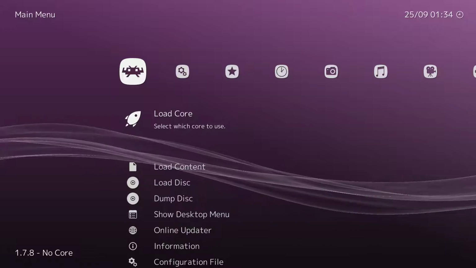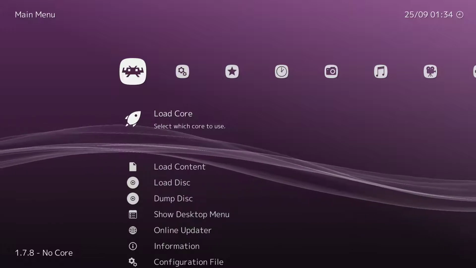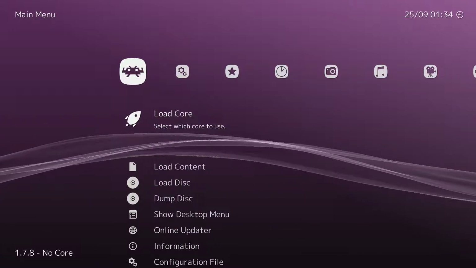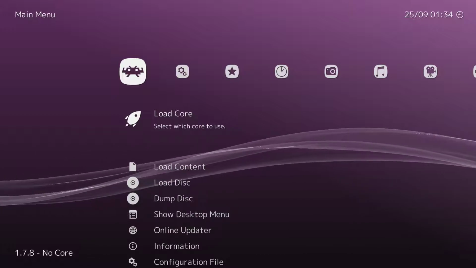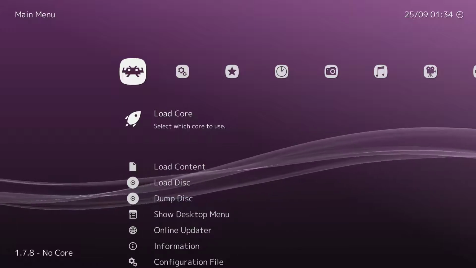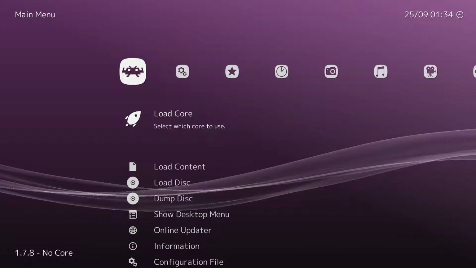Once you load it on your Shield TV, it might complain that you're missing assets. Use the online updater. Well, don't worry, we're going to get to that. That's the first thing on the to-do list. I'm now in RetroArch, but remember I'm on the PC at the moment, so I've got a keyboard in front of me.